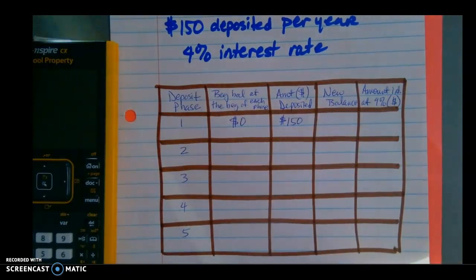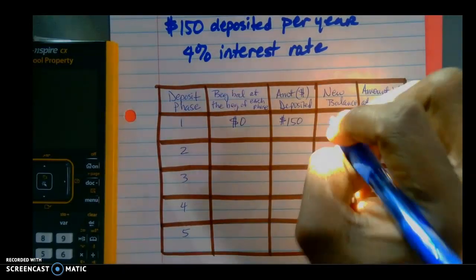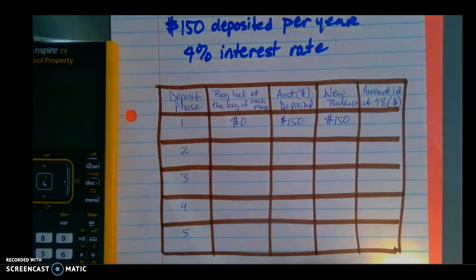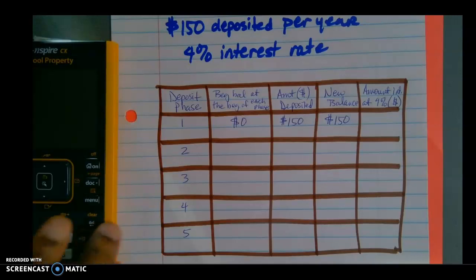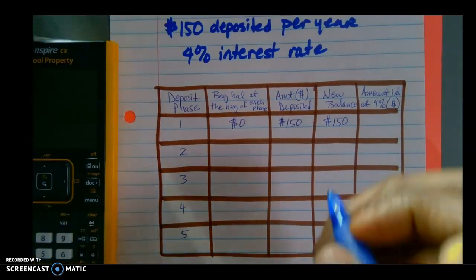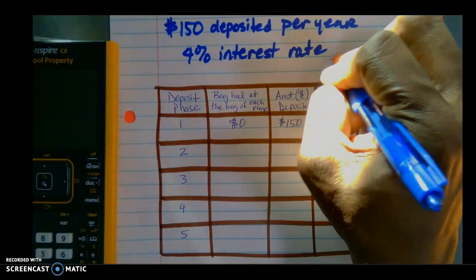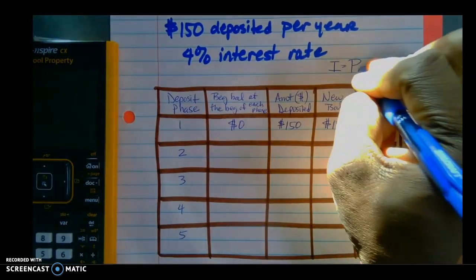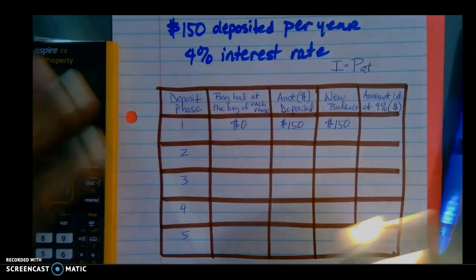So at the end of that first year, her balance is still $150, but what's going to happen? The bank is going to credit her a certain amount of interest payment. Now, again, they are not adding that to the account. That's a different kind of interest that I'll talk about in a different video. Say they were just to mail her a check for 4%. So remember that our interest formula is interest is equal to capital P times rate times T.